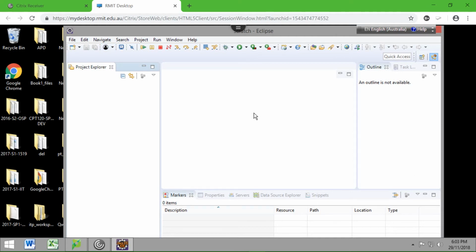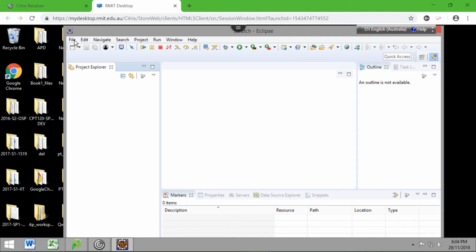So I'm not going to show you how to use Eclipse here itself, because there are other instructions. If you're doing Introduction to Programming, please have a look at the Canvas or the study materials where it shows you how to use Eclipse. But before I conclude this, I want to show you one little important thing that's kind of unique or specific to this myDesktop.